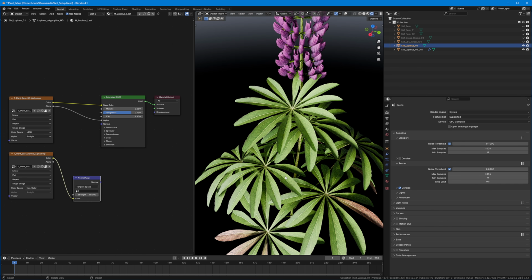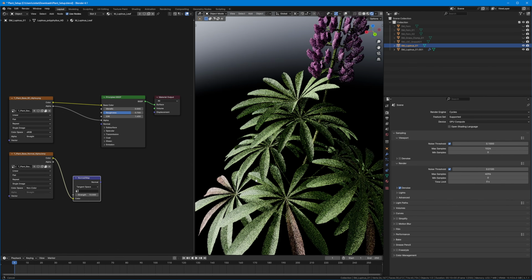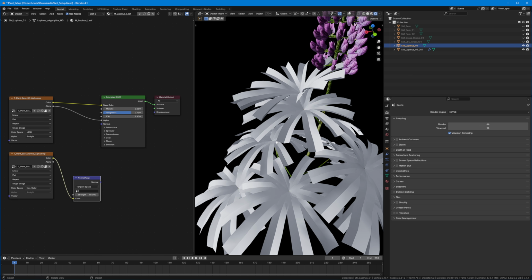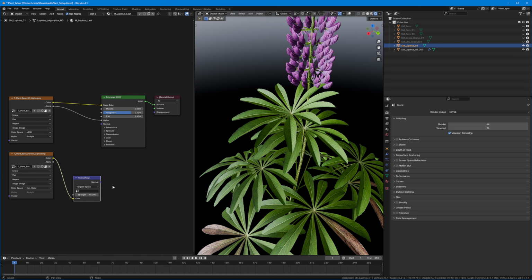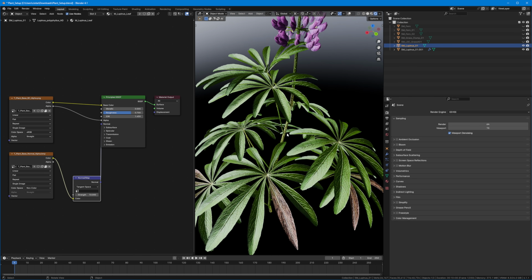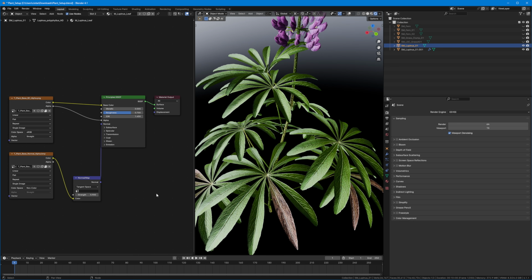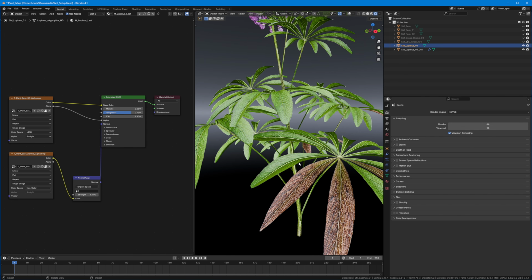Now, if I disable the normal map here, you'll notice that these leaves don't look as good as what they did with a normal map. And if we switch over from Cycles to Eevee, this will probably showcase this even better. This is what the leaves look like without the normal map, and this is what they look like with the normal map on, right? So it's definitely a difference. Now, obviously, I've exaggerated the normal map here. Normally, you'd probably want something like a value of 1, or go up all the way to maybe even a 10 if you'd like. But you can see that it's obviously changing the way that this looks.